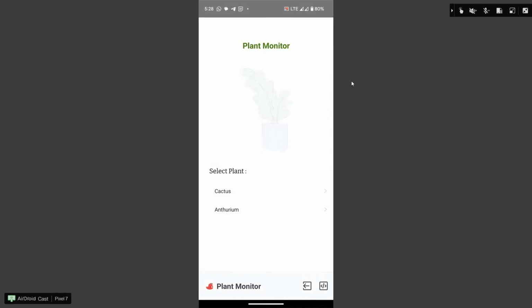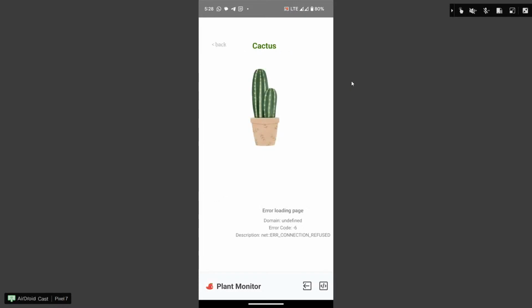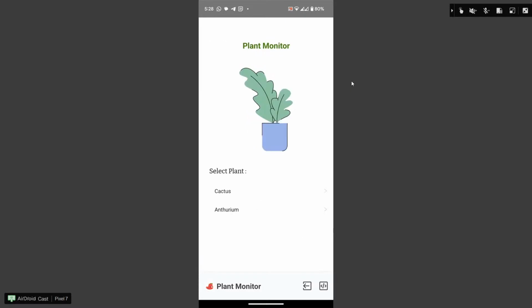Okay, so once you come to this screen, this app has 2 screens, right? It actually has more screens, but I have only made one so far. Then you can tap on the plant that you want to get. Oh, wait, I have not set up my physical device yet, so that is why it's not loading. Let me set it up and demonstrate to you guys first.